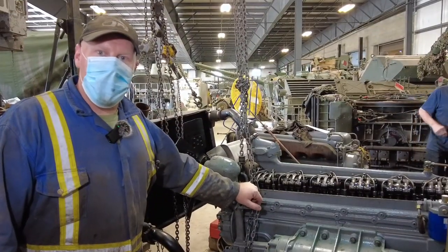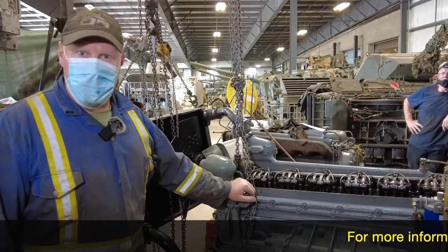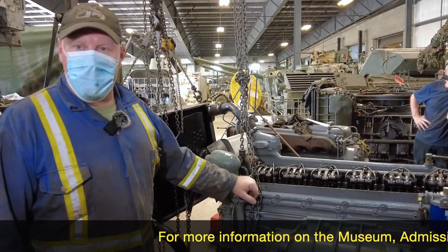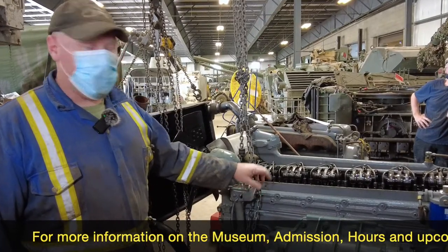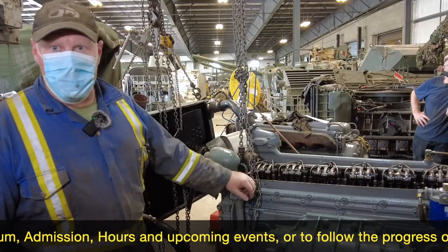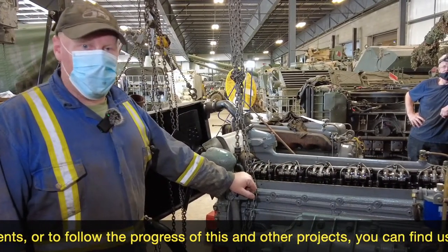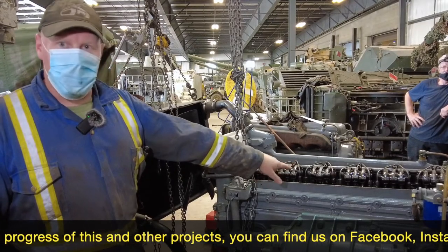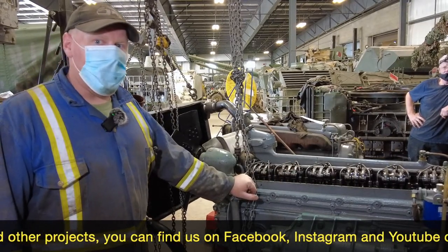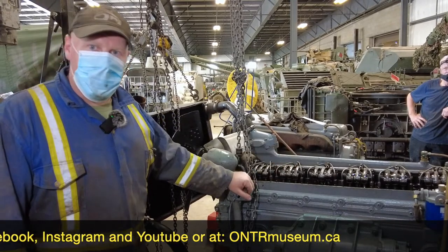So we just ran the engine. As you saw, we dead-shorted the injectors manually with a screwdriver. When you short the injectors, you're holding them closed — therefore you should see a drop in RPM. You can see the very sharp drop on cylinders two, four, five, and six. One and three were very minor. The fuel knock you're hearing when it's idling is also going away when you close one and three. So that tells us there's probably an injector issue. We're now going to go ahead and pull the injectors on cylinders one and three and see what's going on inside.